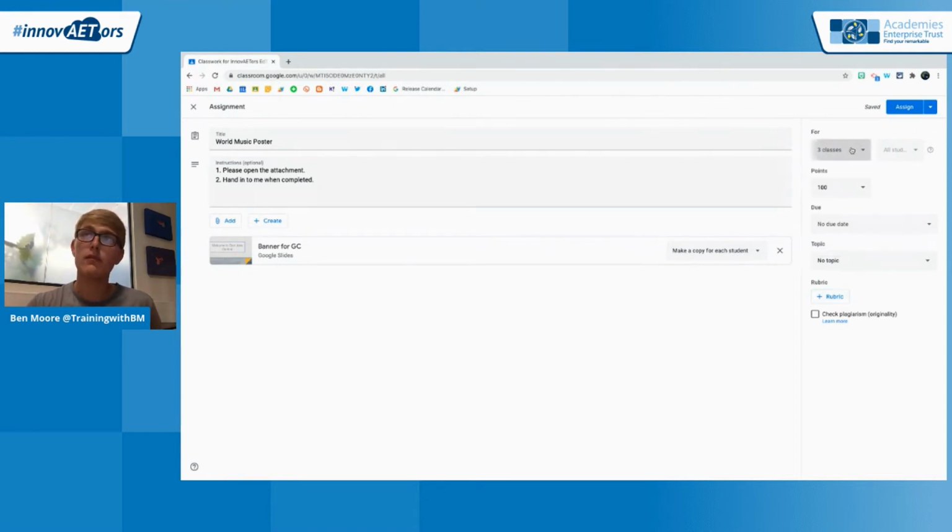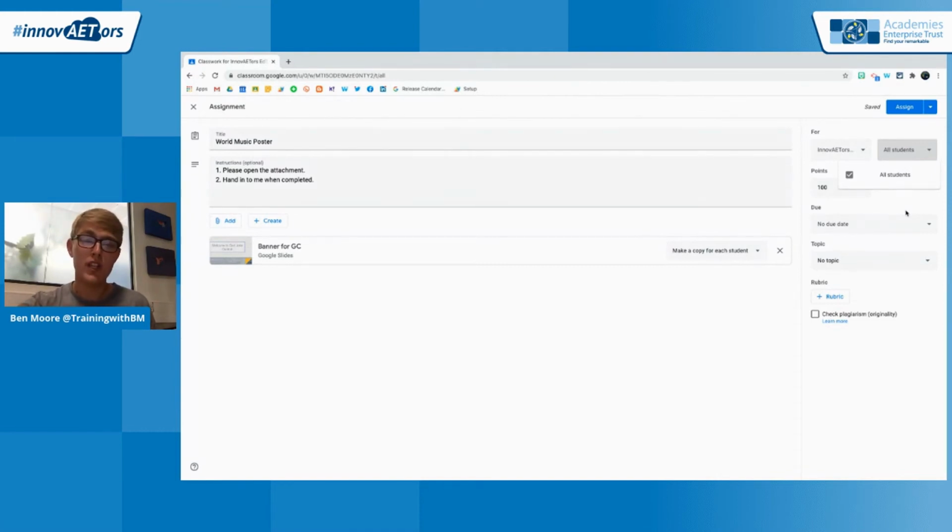And the other option, which you can't do if you've got more than one class selected, is you can actually select particular students to get this assignment. Where this might come in handy, for example, is if you've given a task to all of your students, and you've got a student that's really, really capable, and you want to give them an extension task. But if you give it to everybody, they might have a little bit of a freak, like, oh, sir, I can't do this. You don't need to worry. You can actually assign these particular assignments to particular students, which gives them opportunities to improve.